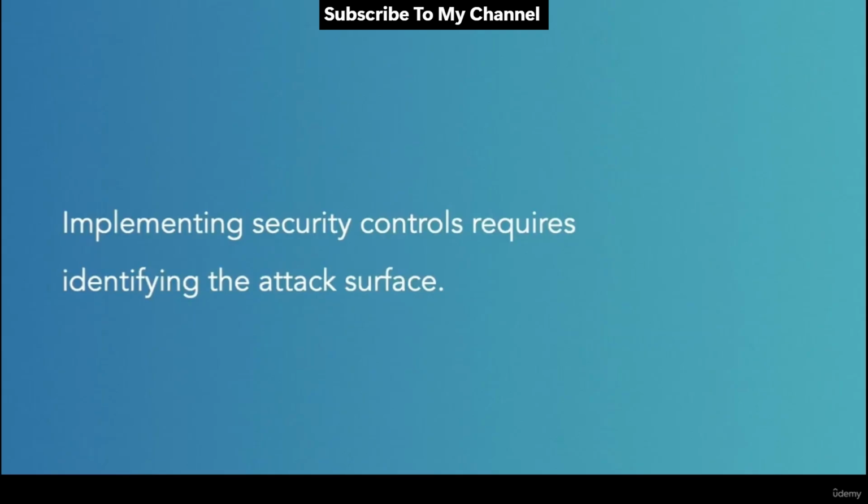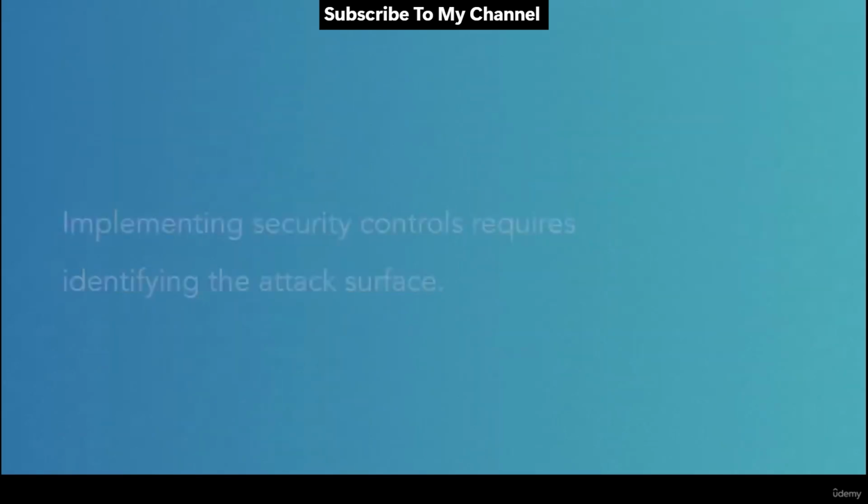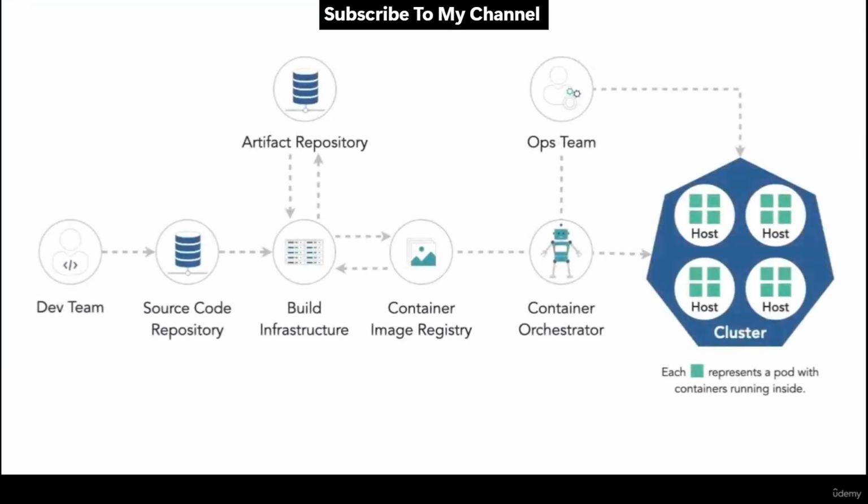That also requires knowledge of the role each building block plays from the first line of code all the way to the running containers in production. Here is a simplified view of a few key building blocks in this ecosystem. Of course, the real picture is a bit more complex than this. Taking the code from developers' hands to a deployed application in Kubernetes is made possible by careful coordination of these building blocks. These building blocks must work harmoniously with each other.